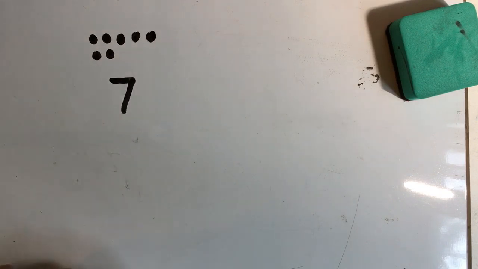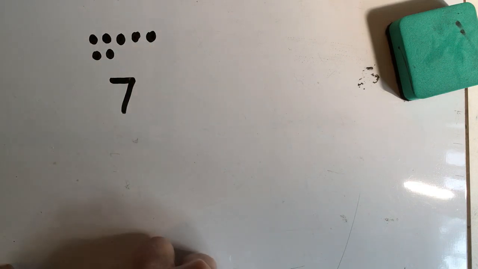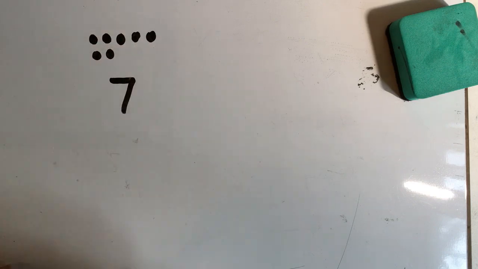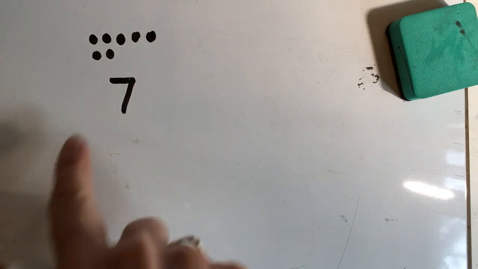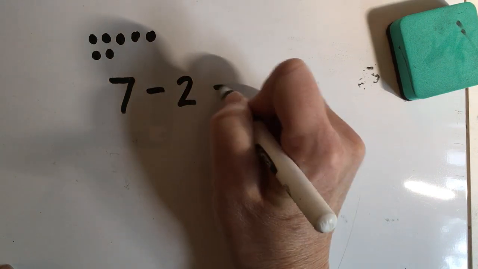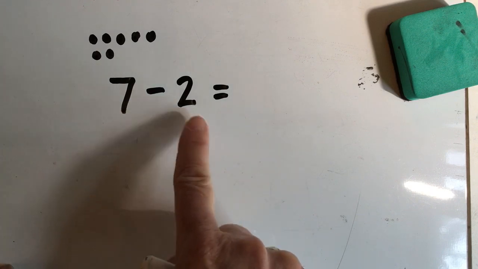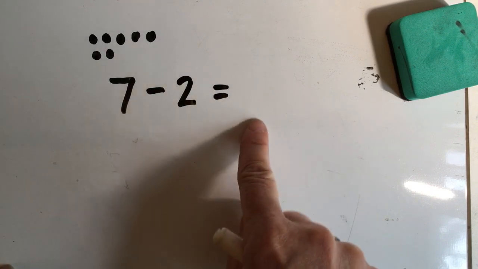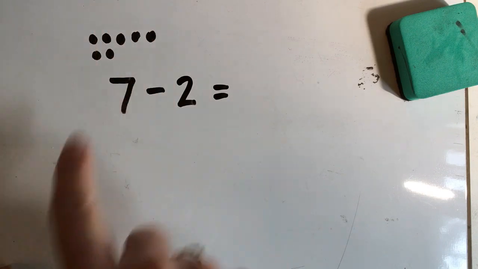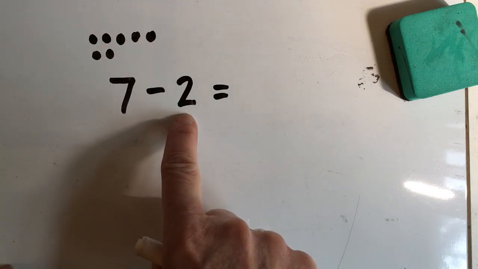So I filled it in just like a 10 frame because I'm really good at looking at dots organized like a 10 frame, and I know exactly how many it is. So I look and I know that's 7. So I've started out with 7, and then I'm going to take away 2. Now, if I don't know the parts of 7, if I don't know what goes with 2, so I don't know my answer automatically, this picture can help me. So I've got 7, and I need to separate or get rid of or take away 2.